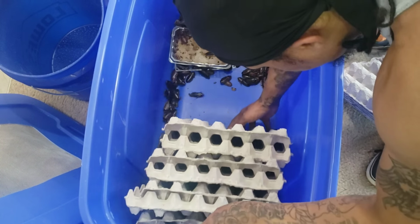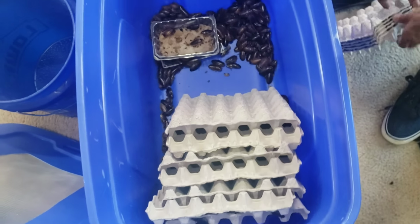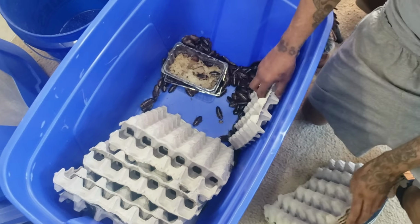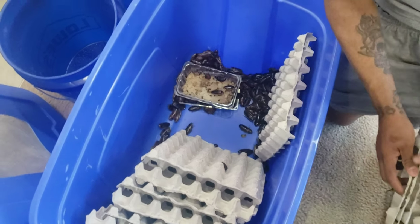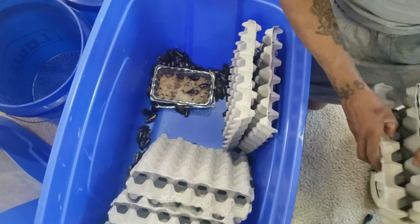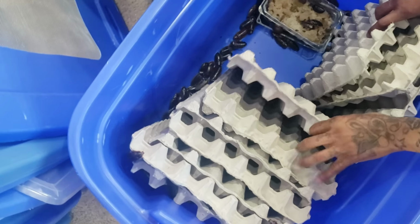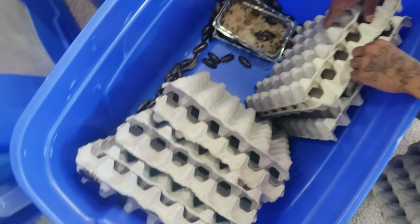Let's prop those up. And then, like I said, the key is to maximize space, guys. Boom. Make those go in a different direction. Ta-da. All fresh egg crates in there.